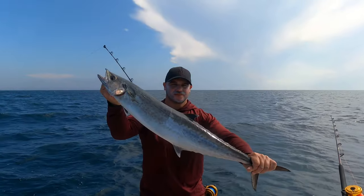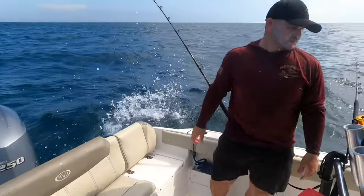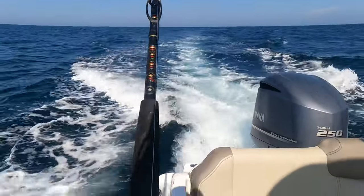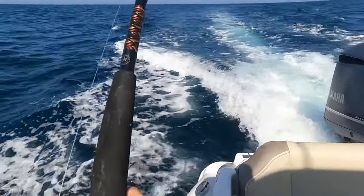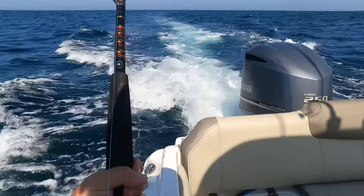Baby, yeah. All right, there we go. We got a nice kingfish. All right, target species. Good job, Mike. See, good job, dude. Fishing. Oh, here we go. Oh, this just got hit. I don't know if he's on there. Oh, he's on. I think he's on. Yeah, he's on. Fish on.